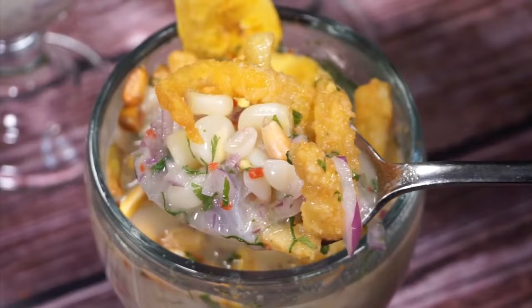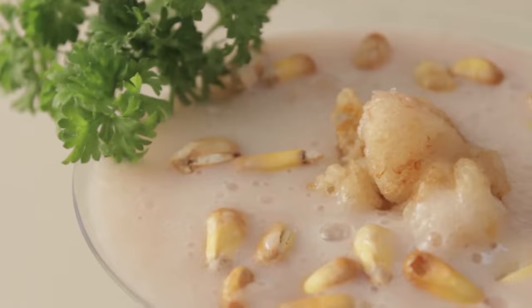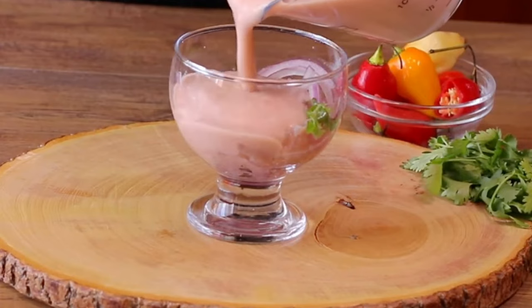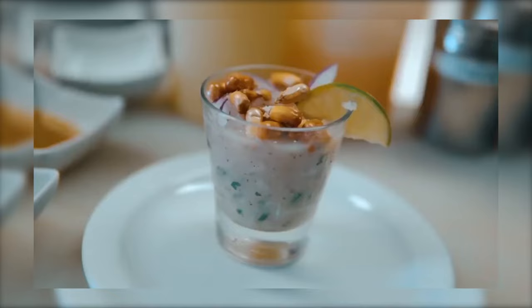The result of this experiment is the tasty Leche de Tigre that is enjoyed in various parts of Peru and can even be creamier when prepared with pureed fish. Apart from being a recreational drink, Leche de Tigre is also great as an aphrodisiac. Plus, if you've been out having a lot of fun and taking more alcohol than you should, a cup of this drink is the perfect hangover cure.